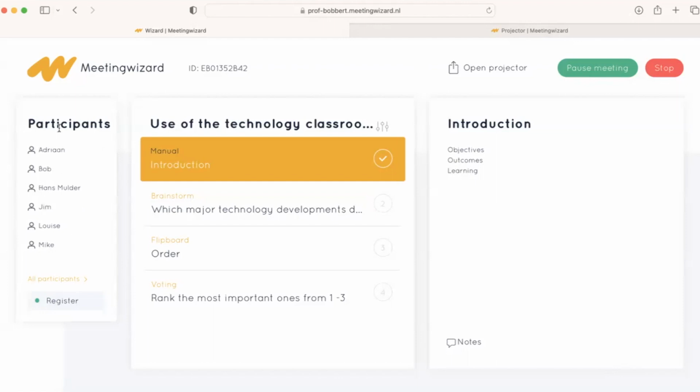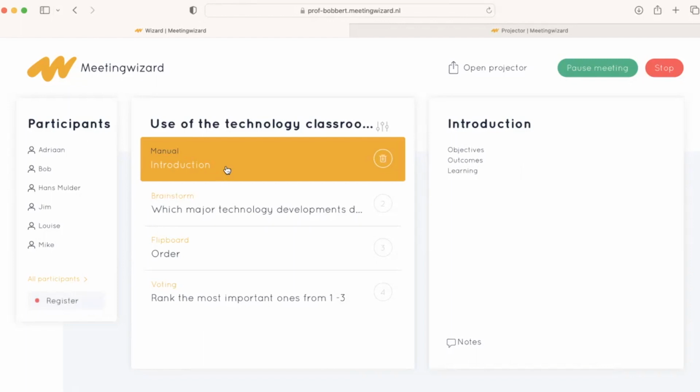So I decided this is my class for today, and I'm going to close the classroom door. And so that's what I can do here. I'm clicking the register button, and you'll see that the code here disappears. And then I basically shut my virtual door. That's basically to avoid what we call Zoom bombing, that people enter your meeting without prior notice. And so the classroom door is now shut.